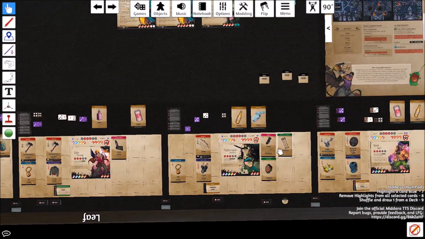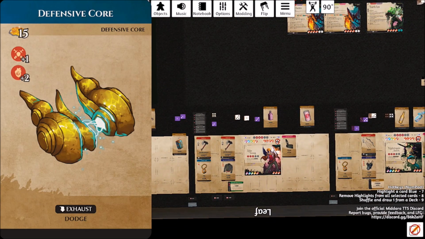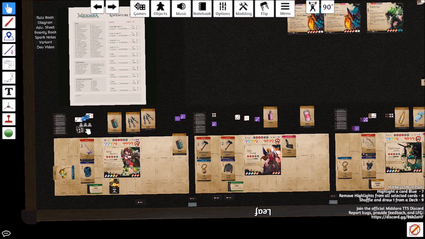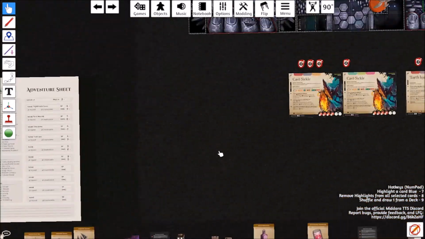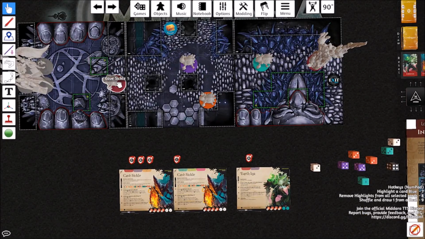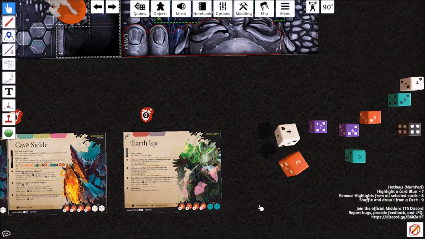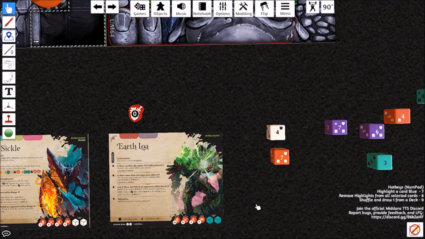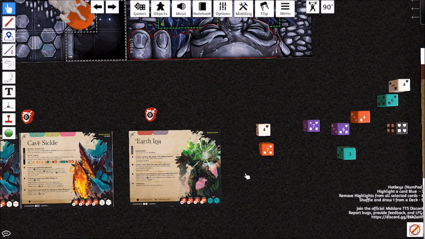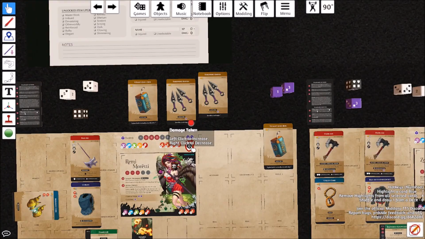Everyone's stamina's been reset. I'm gonna go ahead and use my defensive core to dodge. I rolled books, so it did 0. 1, 2, 3, 4. Good news is there's only one Cave Sickle nearby, so it's just gonna be an orange and a white. 11 in total, so it's going to do 1 damage base plus 2 because of the shields. She has 2 armor, so she's going to take 1 damage.